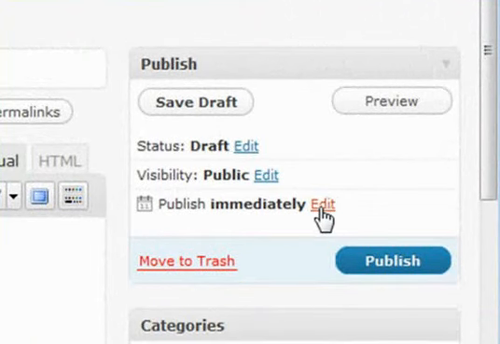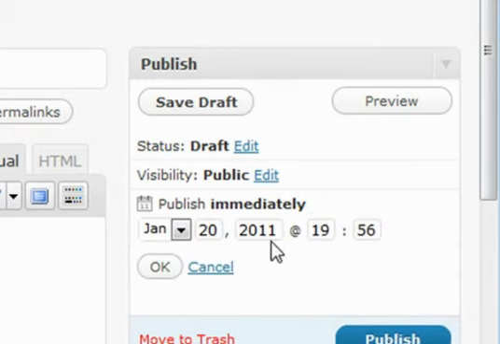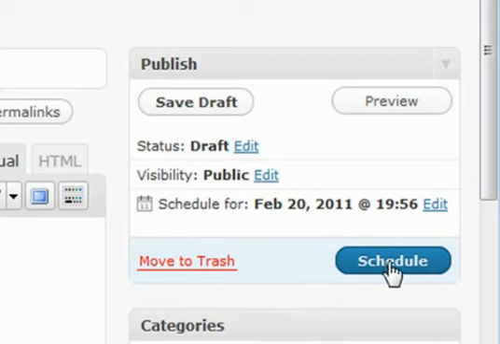Publishing. Right now, as soon as you click on this, it's going live so everybody in the world can see it. You can alter that by either backdating it, making this published last year sometime, or post-dating it so that this will be available say next week or next month. Ideal if you have a bunch of posts but you're going to be out of town and won't have access to your computer for some time. You can predate these so that at a given date that you assign here, let's say next month, click on Schedule, and this will be automatically published hands-free at the time and date that you set right here.